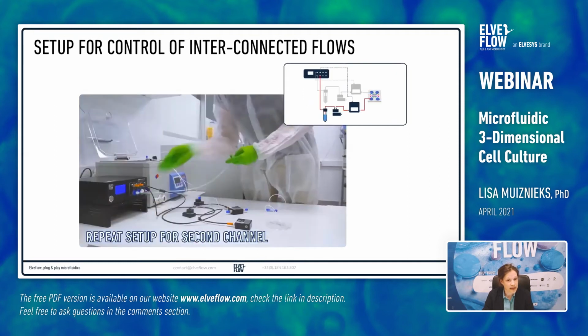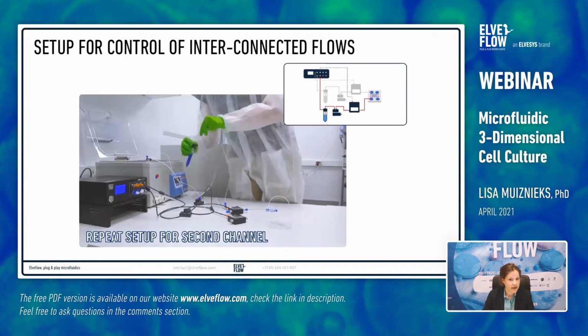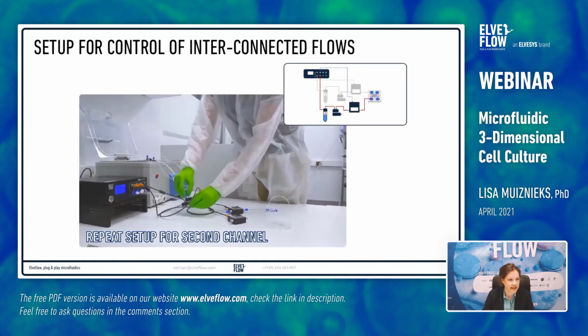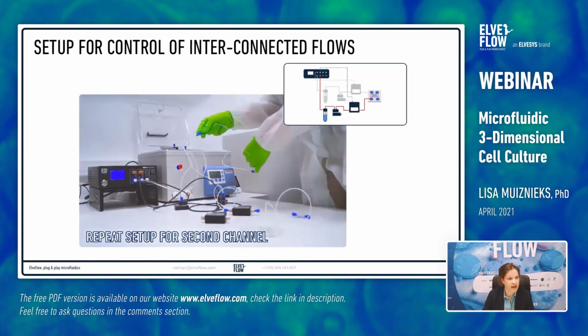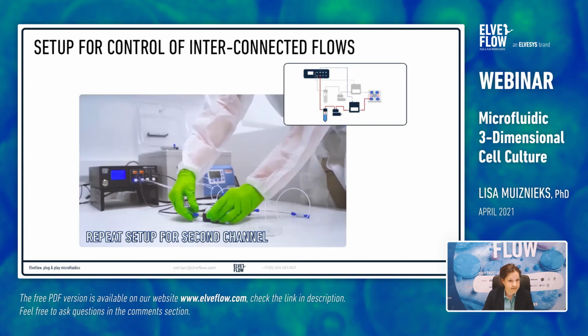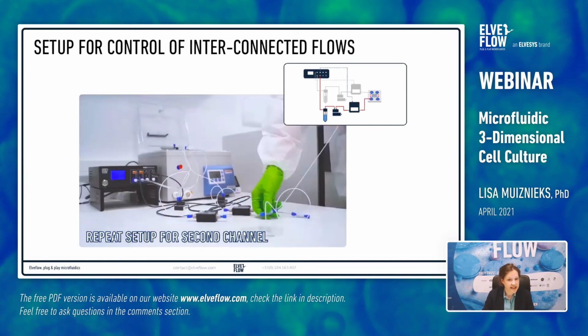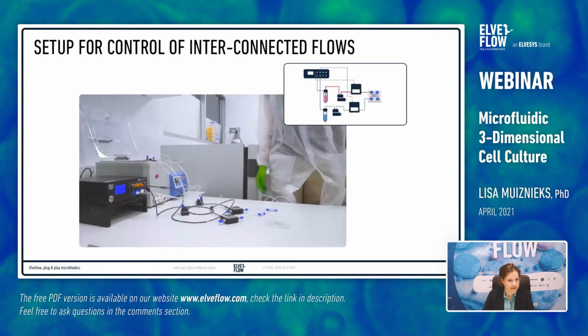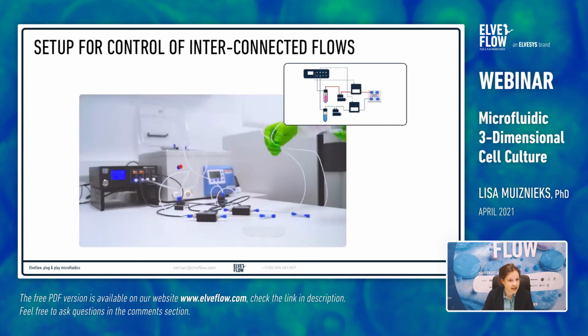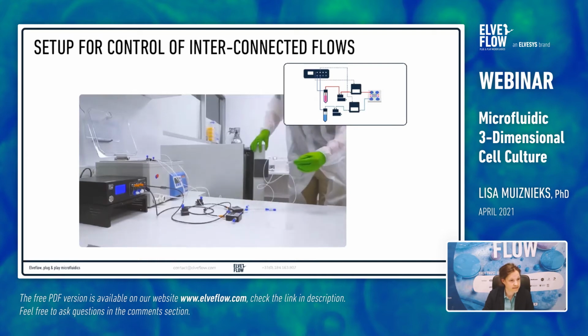Now this liquid will be perfused through one of the side channels of the chip. To add flow to the other side channel, we duplicate the setup to connect a second liquid reservoir, bubble trap, flow sensor, piece of resistance tubing, and finally to the second side channel of the chip. And our tubing is cut long enough to be able to move the chip into a CO2 incubator.